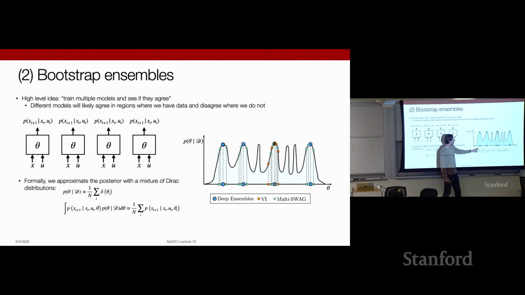The ensembles would essentially mean, in this case, fitting 4 different models, the blue ones, independently. Through optimization, these 4 models will converge to 4 different values of the parameters theta. These parameters theta might converge to different local minima, depending on how the optimization goes. And so these are essentially an empirical approximation of the ground truth posterior distribution, because, given the stochasticity of stochastic gradient descent and the optimization process, they will converge to different local minima. So these are a way of empirically exploring the landscape and approximating the ground truth posterior distribution.